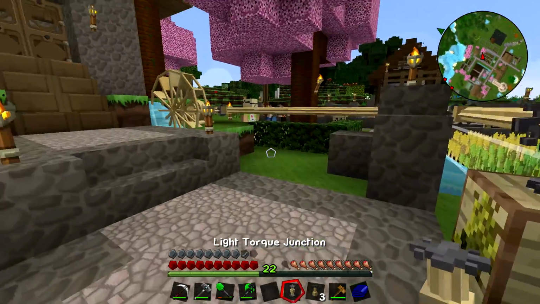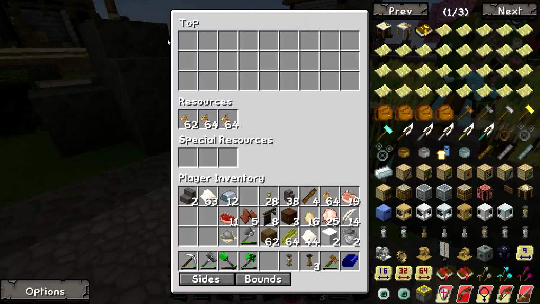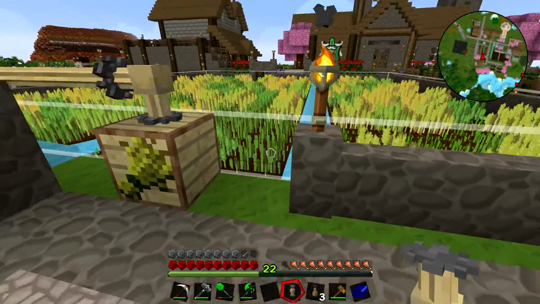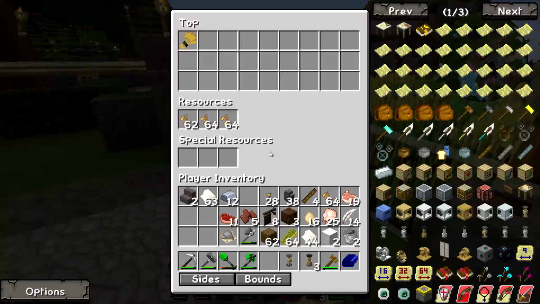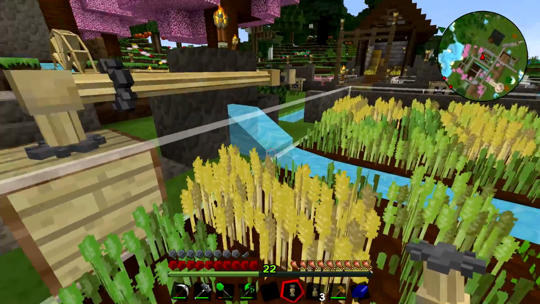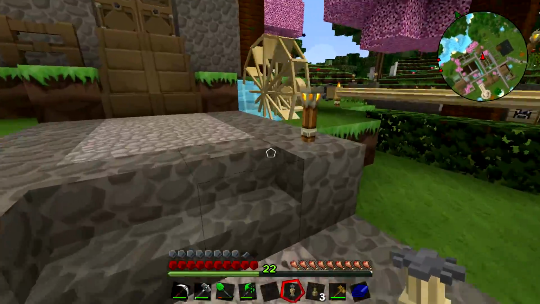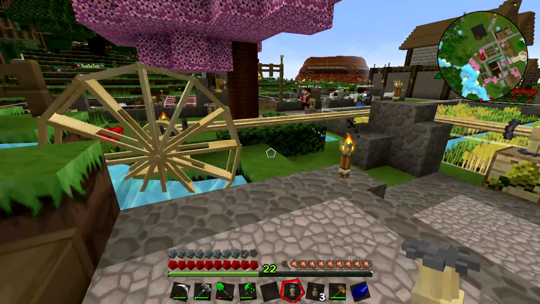And where's the proof of this? Well, there's no farmers at the moment hitting our crop farm, so when we right-click on here, let's see if any wheat goes into the top. Nothing's grown yet so far, so we have to wait for that to happen. But yeah, oh, there we go. So we've got a wheat in the top there, and there's no farmers bashing this block. That's perfect. So we've got our first farm working 100% on water power.